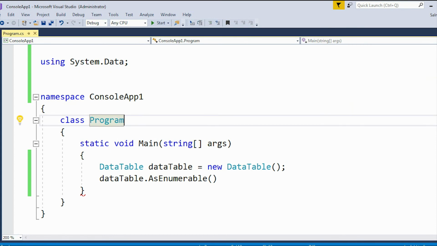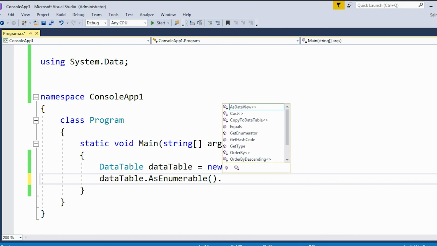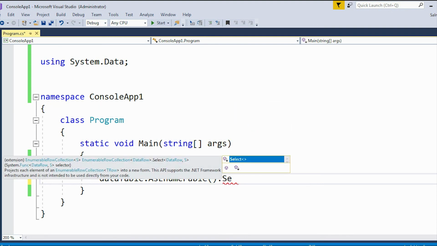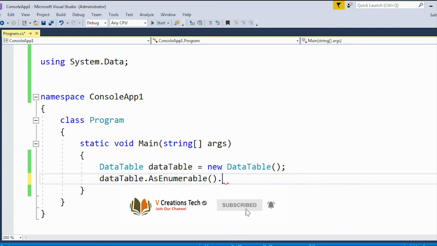Now if I come back to the program, as soon as I added the System.Data.DataSetExtensions reference, the error got removed. Here you can see it belongs to that namespace, System.Data.DataSetExtensions. As soon as you add it, that error got removed. Now you can add Select, OrderBy, GroupBy, or anything. Whatever you want to do.